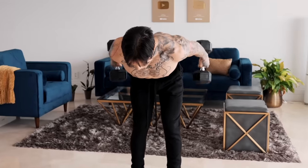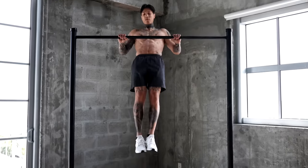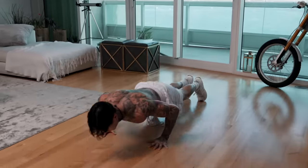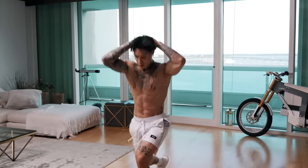Like I always say, before you pick up and work with a dumbbell or external weight, first you want to be able to manage and work with your own body weight. So if you're just getting started and you start like this, you're going to see way more progress and results way faster. And today I have the perfect workout that you can do every single day, anytime you're ready to start training.